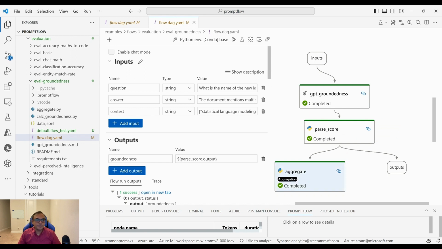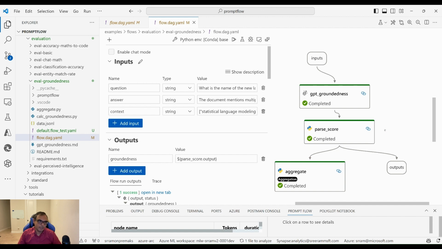So evaluation flow usually is a two-step exercise. Step number one is you need to find a way to score the actual LLM's output with your ground truth, right? And you have to put a number to that, right? How close they are. For example, how many terms that you are expecting to be in a response from the LLM really are in your ground truth.